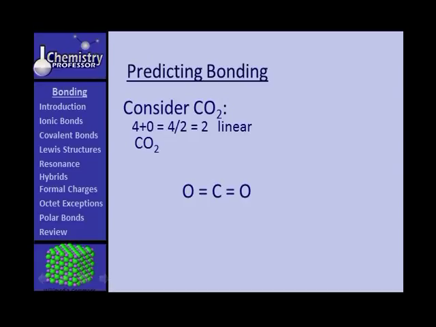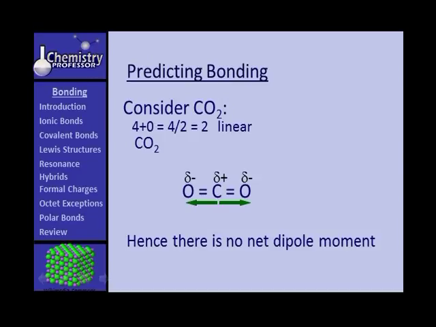Now, let's look at the dipoles for a moment. The carbon is somewhat positive and the oxygens are somewhat negative. So which way are the dipoles? Well, they go from positive to negative. So there's one in this direction and there's one in this direction. Are we getting anywhere? Is there a single arrow that can be drawn? And the answer is no. There's no single arrow that can be drawn. The dipoles are exactly opposing each other. Hence, there is no net dipole moment. Therefore, the carbon dioxide molecule for your purposes is nonpolar. A nonpolar molecule.